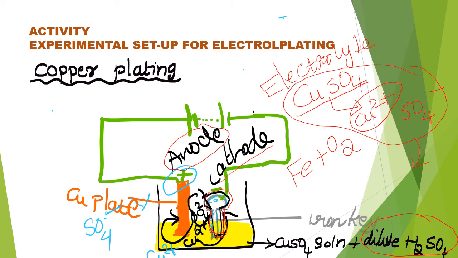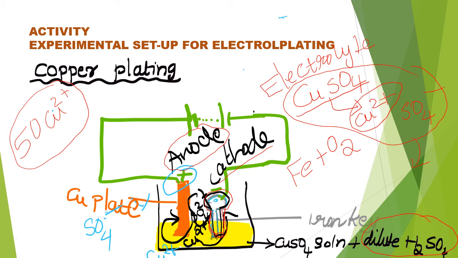You can see all the Cu2+ ions dissociated from the electrolyte start moving to different electrodes, depending on their charge. Then you can identify there is a shortage of copper ions inside the electrolyte because all the copper ions are moving towards the cathode. For example, if you had 50 Cu2+ inside the electrolyte, all the 50 are going to this cathode, that is the iron key. There will be a shortage of these copper ions. If there is a shortage, the reaction becomes very slow and finally stops.